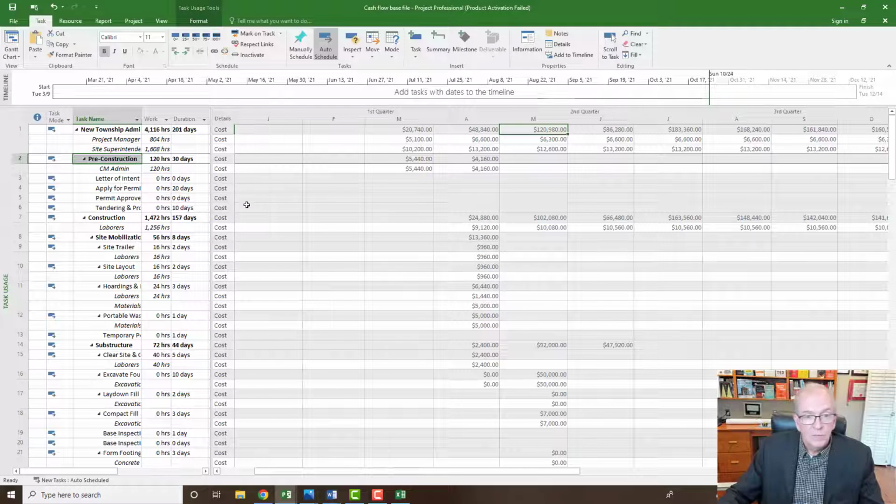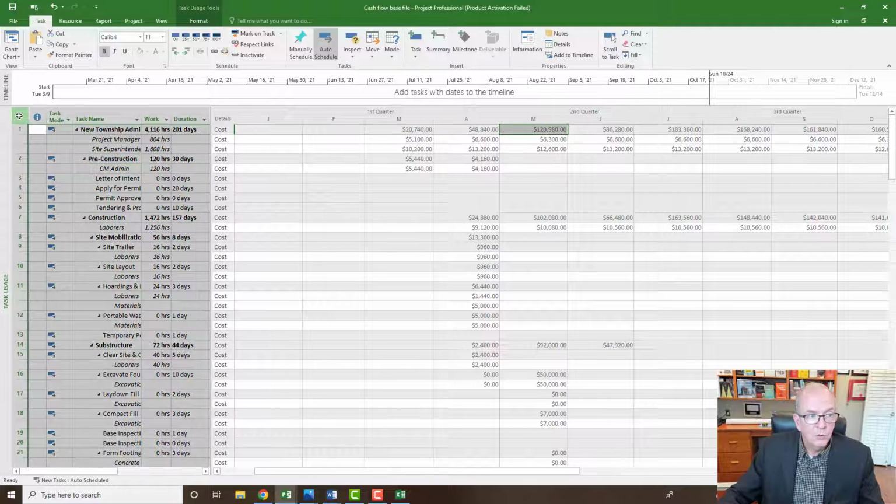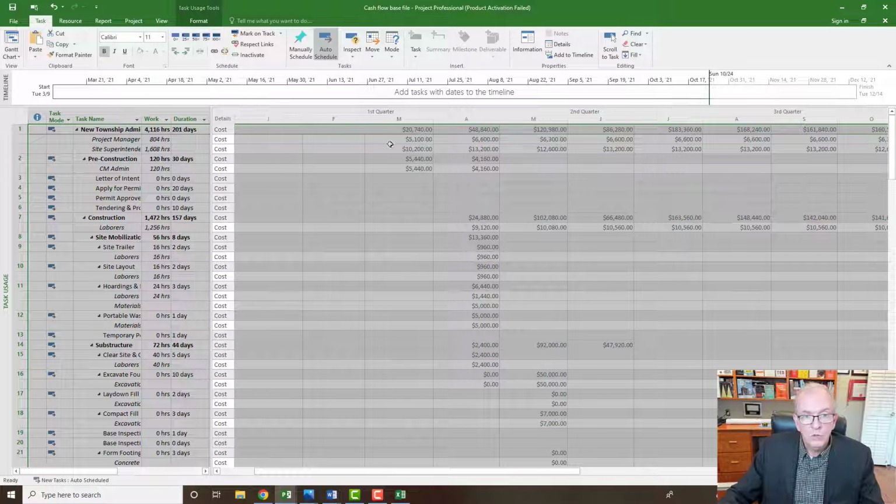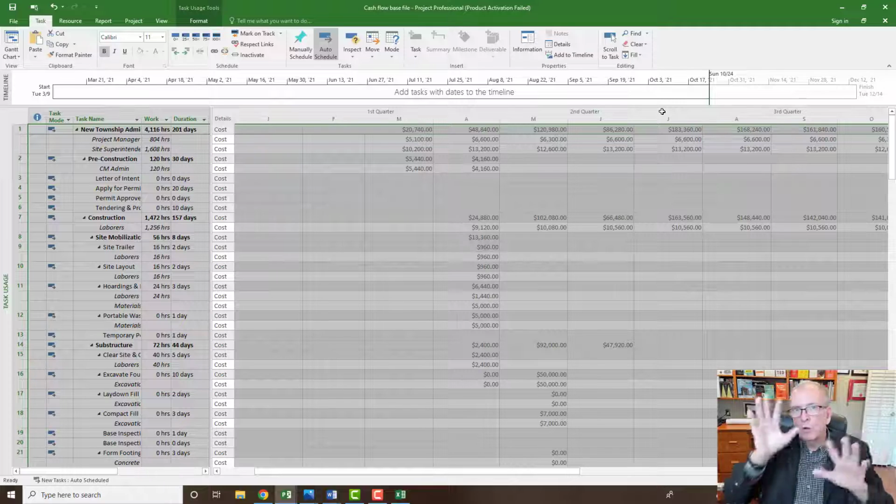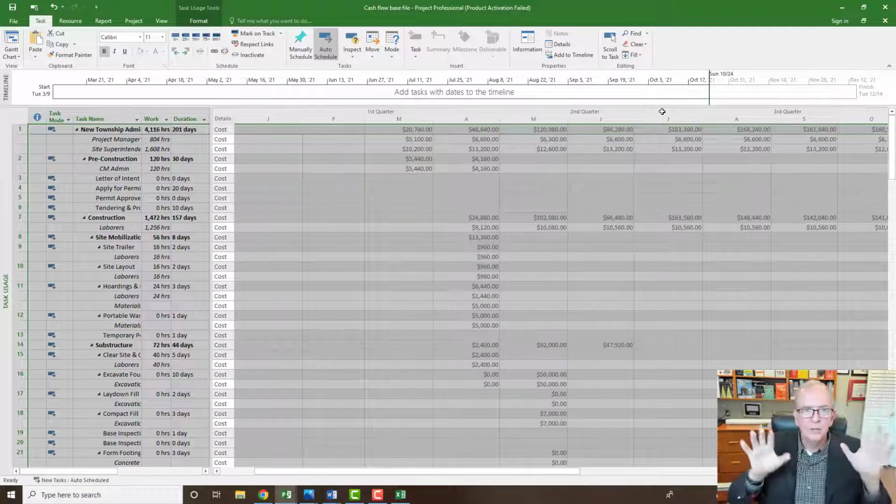Now, if you wanted to do it long form, you could copy this and paste this in Excel. And then you could copy that and paste that in Excel beside this. And then you could put the months across the top. I've seen that done before as well. Depending on, maybe you don't want all the clutter of the pull down menus and things like that. You could do that like that.